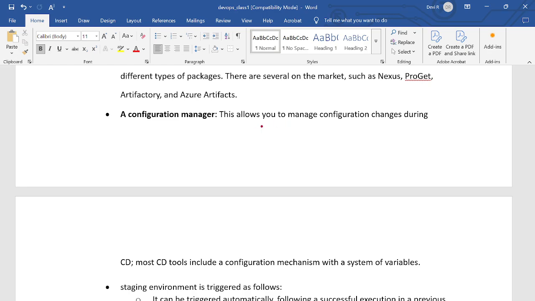So the package manager is to manage the packages. Examples are Nexus, ProGet, Artifactory, and Azure Artifacts. And this configuration manager is to monitor the code and manage the configuration changes during this continuous delivery.